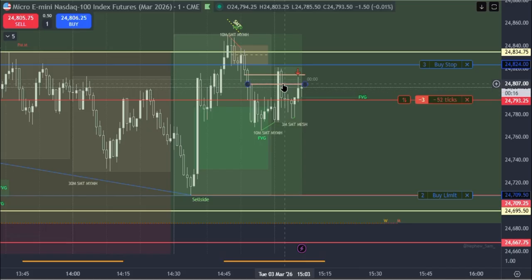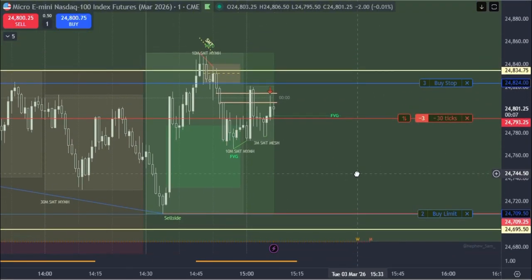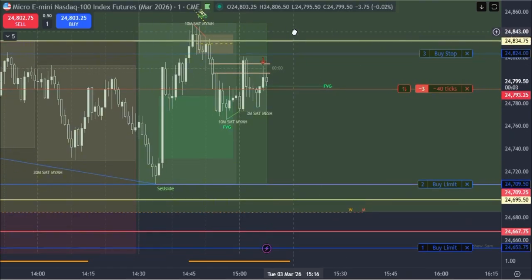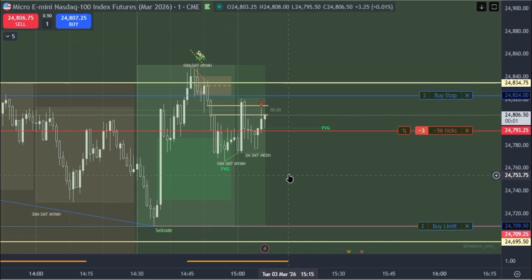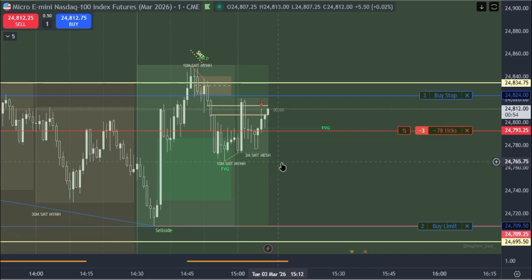So here I did jump the gun. There was an SMT, and I should have waited till the candle closed. Now there is no SMT, so it's not wrong. It's just my probabilities are less. If I want the probabilities to be on my side, I want to have another fractal SMT.